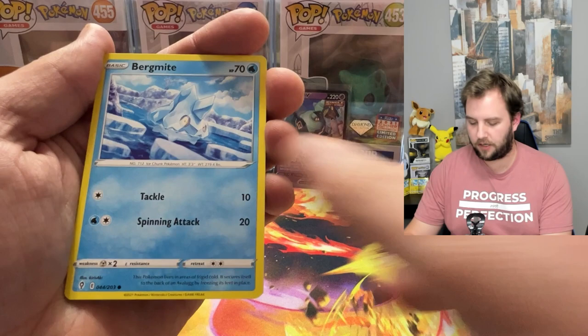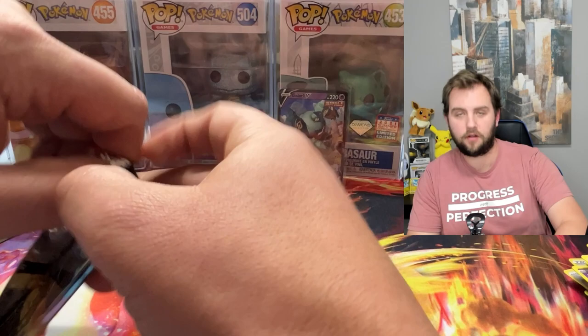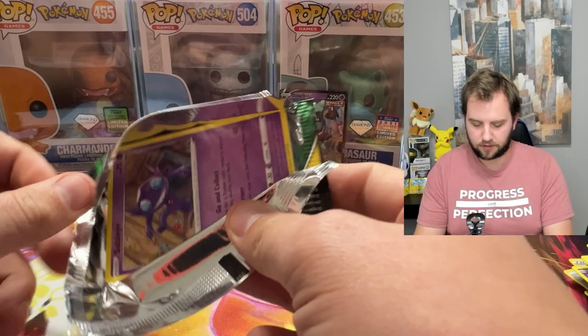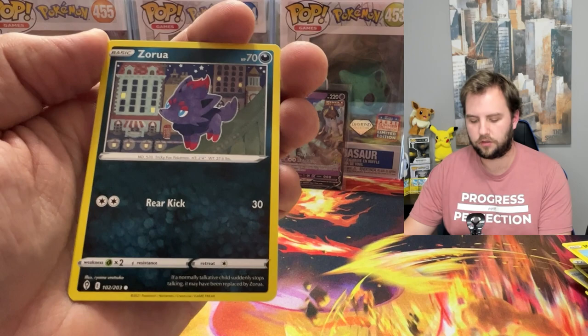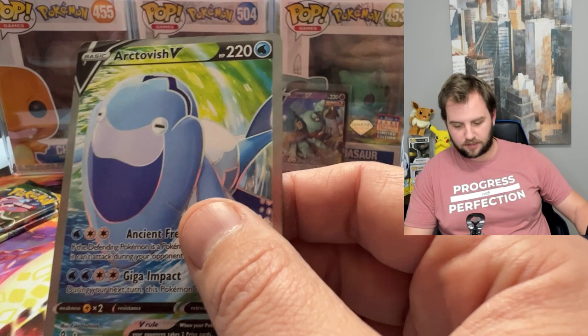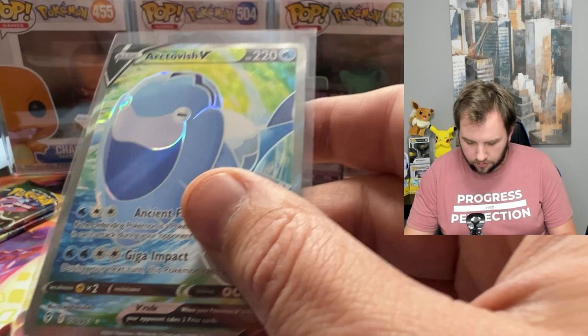I'm also really pumped — I've got the Shining Fates ETB right beside me, ready to open after these 10 packs. Tropius — I really don't like this card, not sure why. Never opened Shining Fates before, so really looking forward to it. I'll have to look at the book because I don't even know what I'm looking for in Shining Fates. We got Pyroar, Ursaring, Swubble, Sableye, Teddiursa, Tentacool. Oh baby — Arctivish V! That's a full art that I did not know existed. That's nice. My blood was starting to pump with that silver border. Honest, it's a great hit. Cool looking card, little off-center. Two packs left of Evolving Skies.